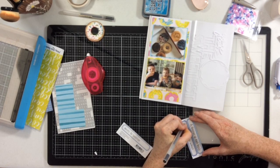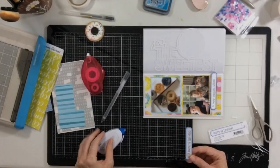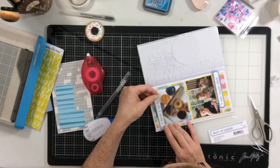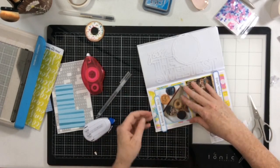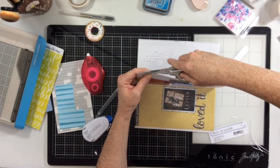And we're good. All right, so I'm just going to go ahead and adhere those labels down. I have them coming kind of off the edge, start the journaling up at the top, and I let them overlap the photos a bit.